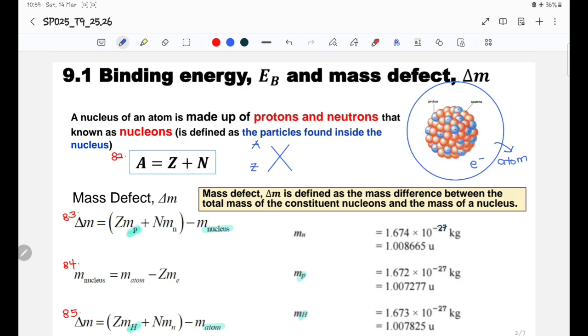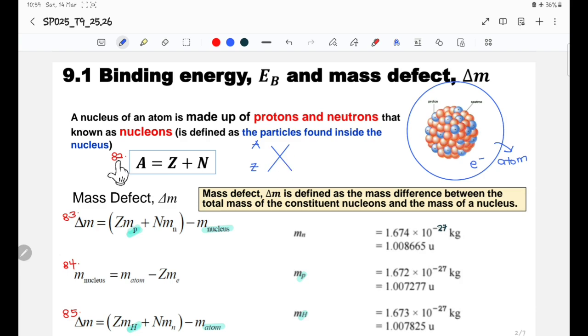Okay, so the main character in this subtopic will be a nucleus. Whereby nucleus is made up of protons and neutrons that are bounded together. But at the same time, we need to understand about atom as well, whereby nucleus is located inside of an atom and surrounded by its electrons. Okay, so usually a certain element is being written as X with the number of nucleons A and Z written on the left side of it.